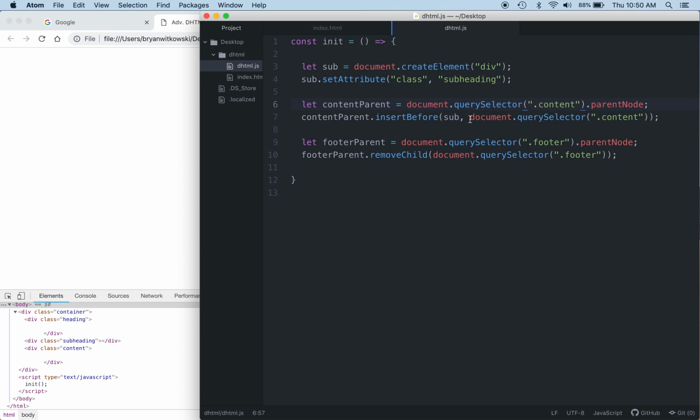And then on line 7, I'm again going out and selecting the content because that's where I want to insert it. So that's my reference element. What I want to do is anytime I go select an element more than once, I want to create a variable for that.